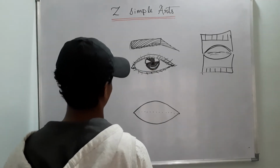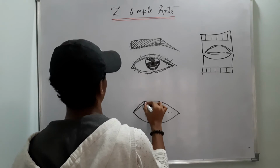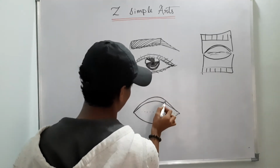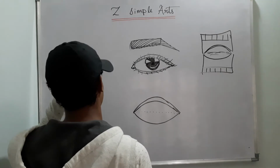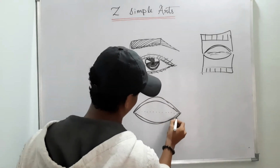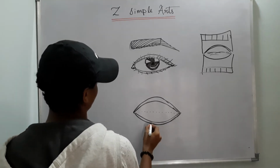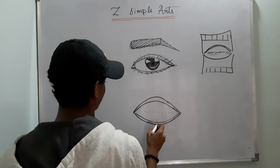This looks similar now. Something's missing. The eyelids. This is the eyelid, the upper eyelid. If it goes wrong, just try to redo it. And we have the lower eyelid. As you can see, the upper eyelid is a bit more in width when compared to the lower eyelid.